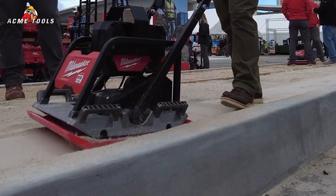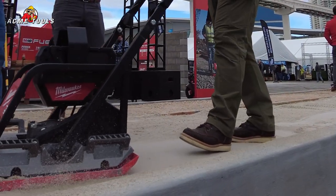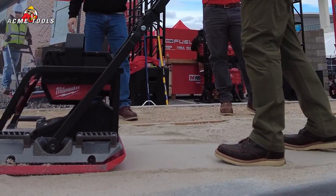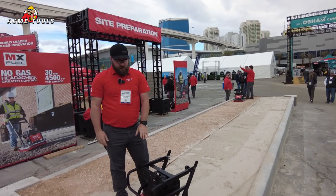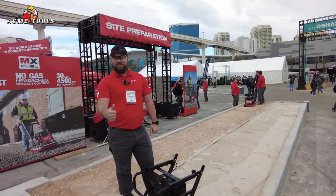Lastly, we get about 30 minutes of runtime on one battery or over 4,500 square feet, which is the size of a basketball court, and that's continuous runtime. The only other thing too, we've got a foldable handlebar. Compact storage, great if you're hooking and strapping it, carrying it around the job site, way safer than having that handlebar swinging around.